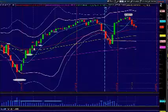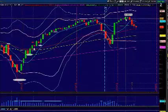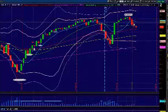Okay, quick look at the daily chart, S&P 500 E-mini futures. This is the daily. We did the 88.75 high, and for a period of about 3 sessions, we just could not get over that area. We could not print 89 or do any better, and eventually the weight of that becomes too heavy, and it's time to go and do a pullback, which we've done for the last 3 sessions.